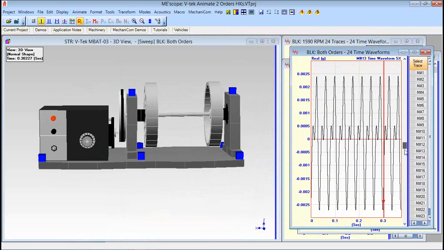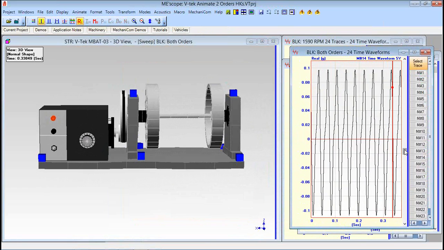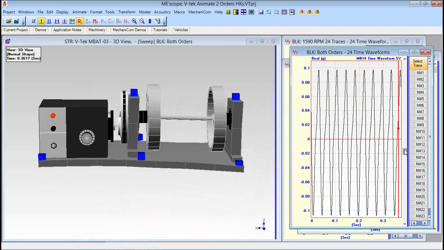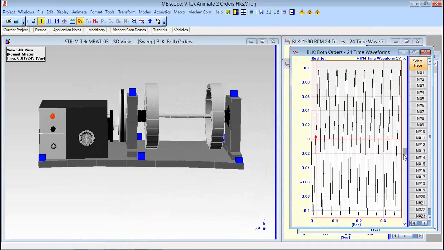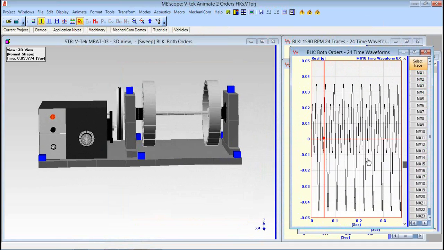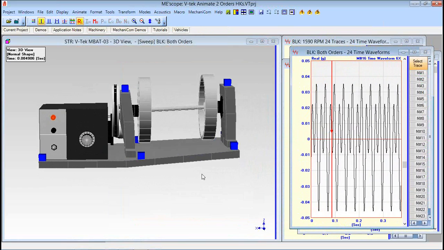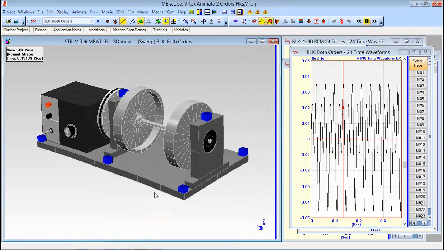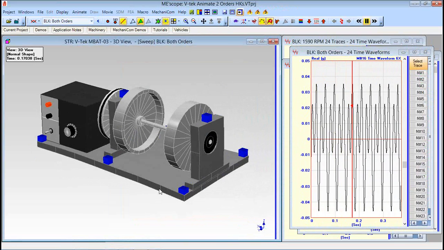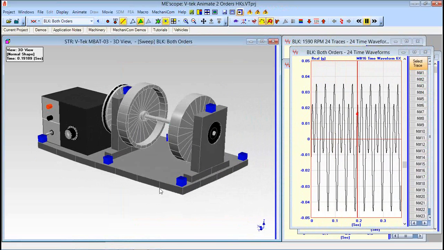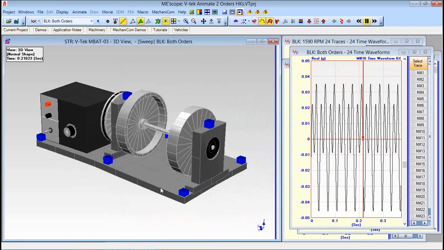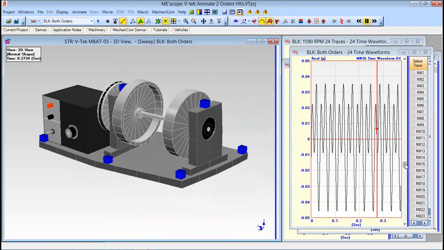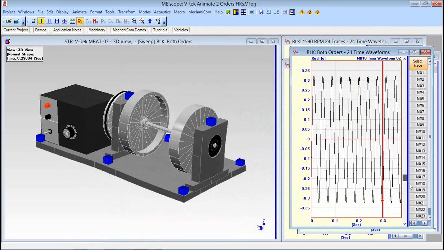Again, the first order is certainly dominating in this data, but in many machinery applications, the higher frequency orders may be the ones that we can use to diagnose bearing problems or misalignment problems or soft foot, other issues that occur with rotating machinery.